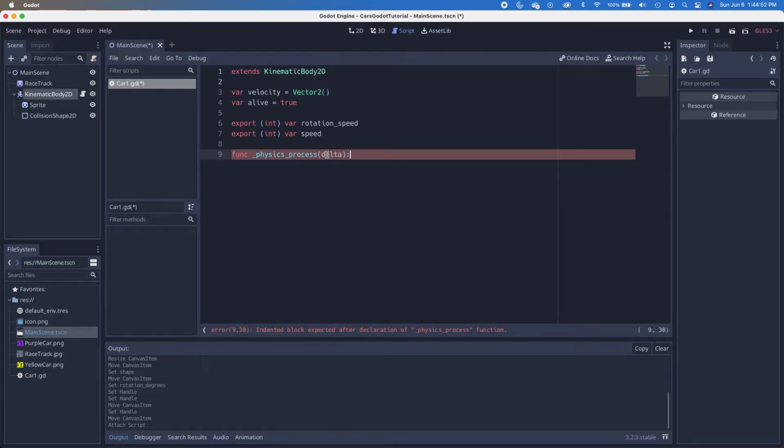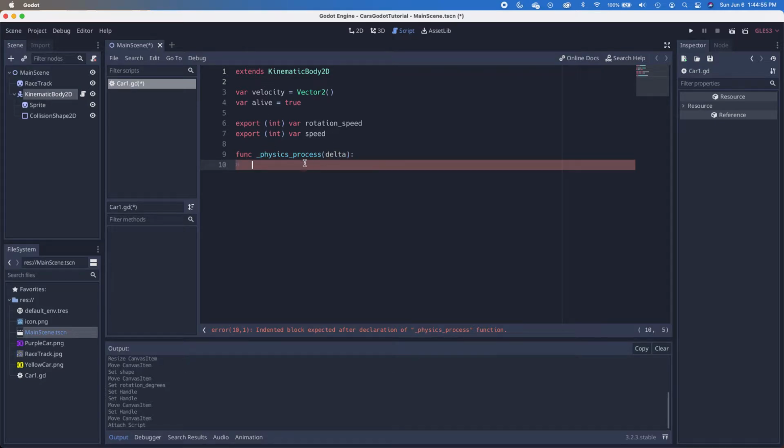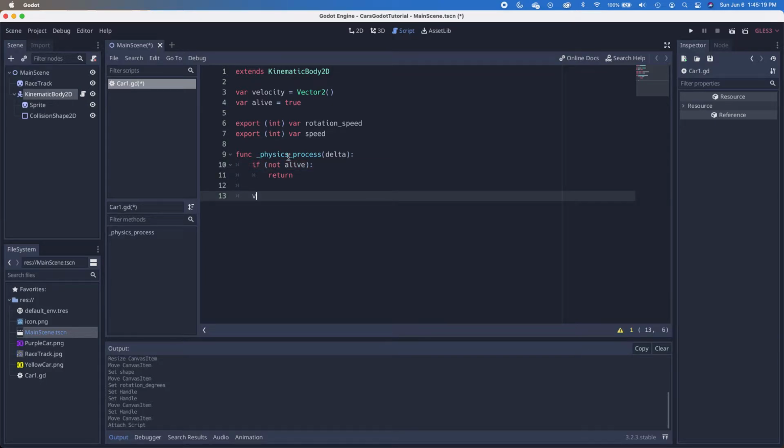So this is just going to give us a delta inside of our function. So first thing we're going to do, if the player is not alive, then just return, and it'll essentially just close the game up. Alright, we're also going to add a new variable, rotation direction, just going to be equal to 0.